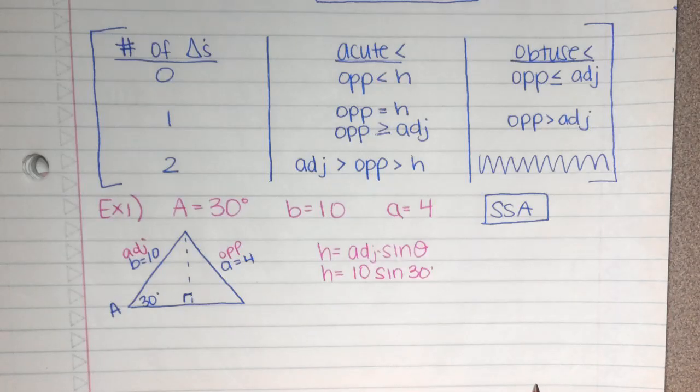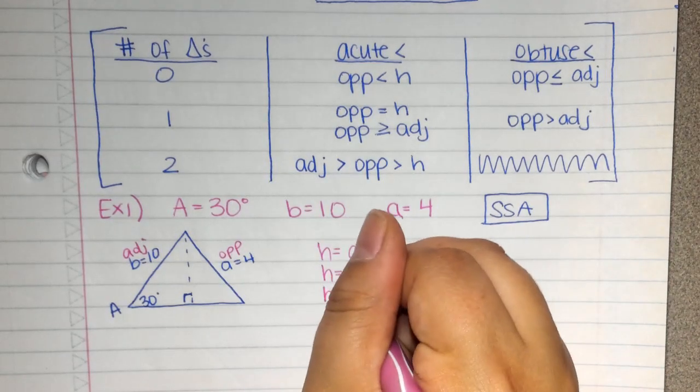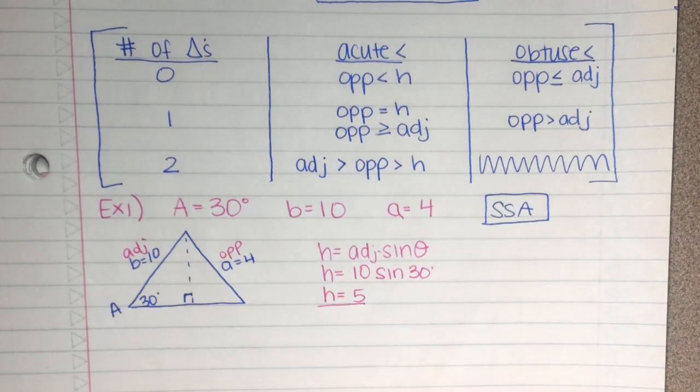Sine. 1/2. What's 10 times 1/2? 5. The good news for this entire test, I'm not going to expect you to use your unit circle. You can use a calculator. Because that could be 32 degrees. That's not on your unit circle. Use your calculator. So this one happened to be, but you can use your calculator. Don't quote me on this just yet, but I'm pretty sure you do not need your unit circle for this whole test. Don't quote me. But I think I'm right.